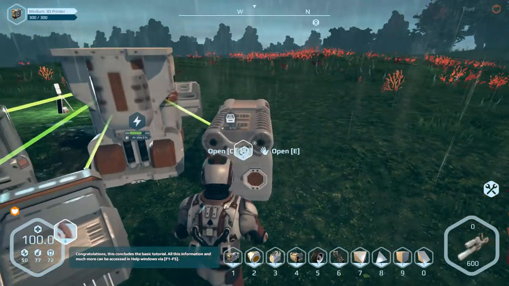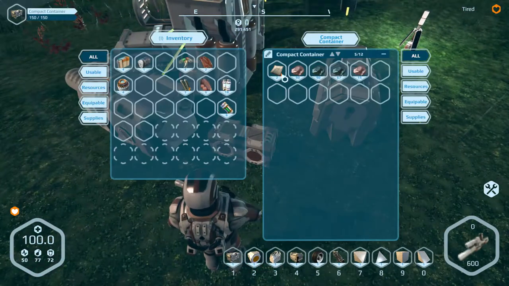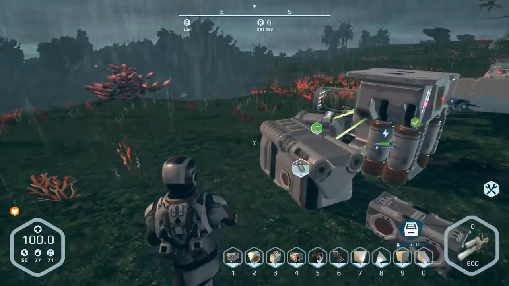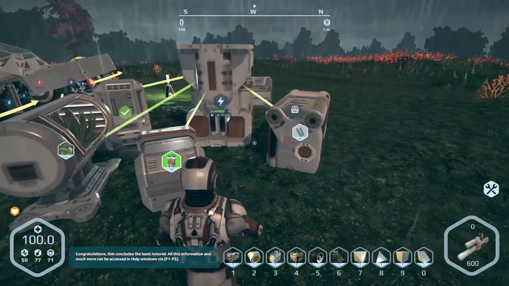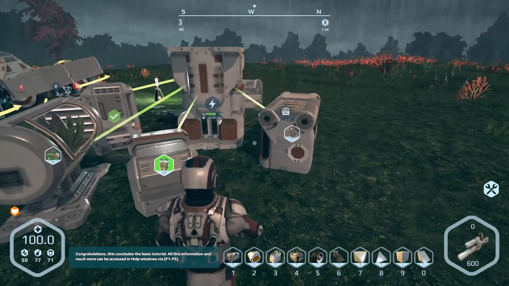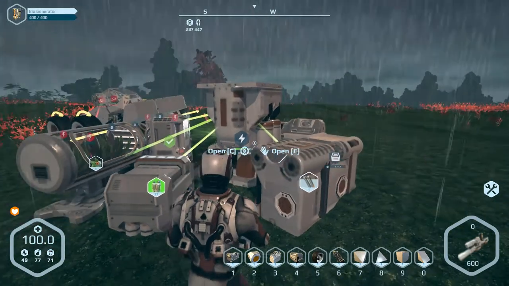Wonderful. You're becoming tired. You're becoming tired. You're becoming tired. Don't tell me what I am. I know what I am. I'm a man. I'm a spaceman. Oh, God. Alright, just waiting for things to cook up, I suppose.